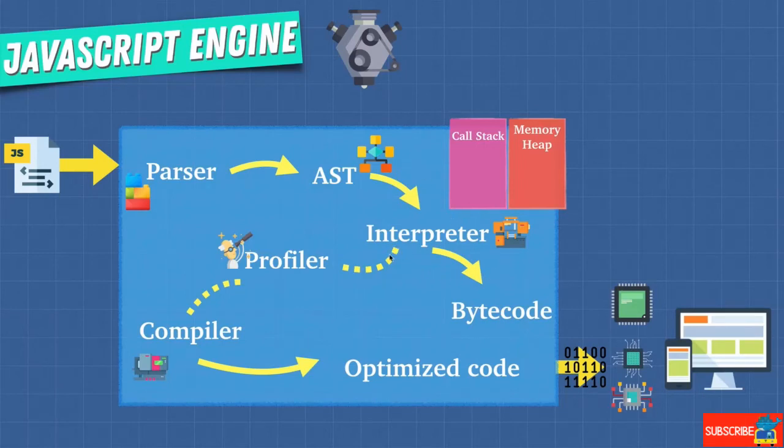But then we see over here that there's something called a profiler, this old man that's checking out our code. This profiler, also called a monitor, monitors and watches our code as it runs and makes notes on how we can optimize this code, such as how many times it is being run, what types are used, and how we can possibly optimize this.